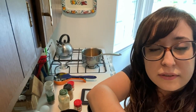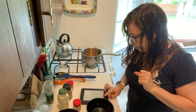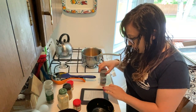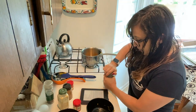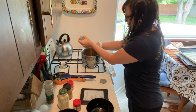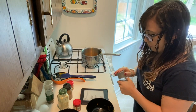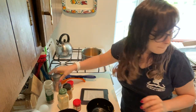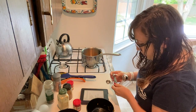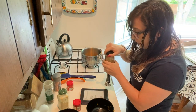Oh, that's because this is falling a little bit. Okay, that's better. Let's see. So now we need also our salt, a little bit of salt. And the nutmeg, cinnamon, and cloves. And a little bit of salt brings out all the flavor. I'm gonna get my measuring spoon. About 3/4.